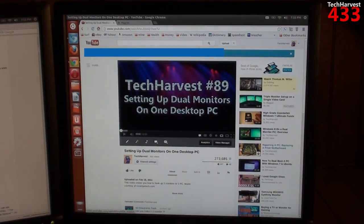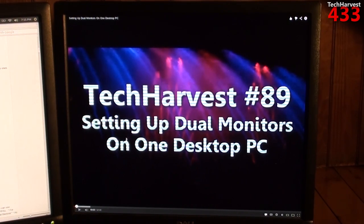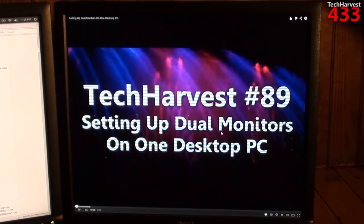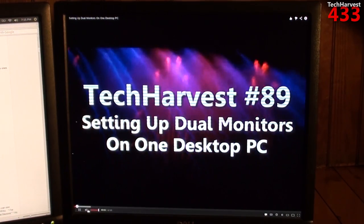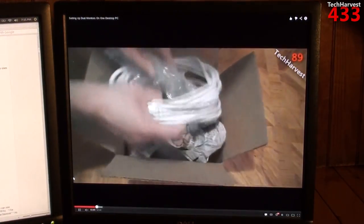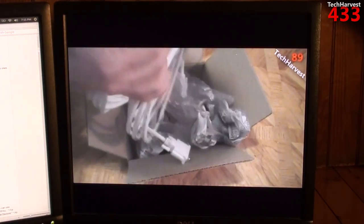But as I said, let's bring this up to a full version here. The confetti is very small, and strangely enough, the video I have pulled up is my most popular video of all time, with over 270,000 views as of the filming of this video: setting up dual monitors on one desktop PC, which I have just done here tonight. So let me just play a little bit of this. Let me put the sound down, mute it actually, and fast forward it a bit. So you can see a little bit of the confetti. I don't know if you can see it, but you probably can.